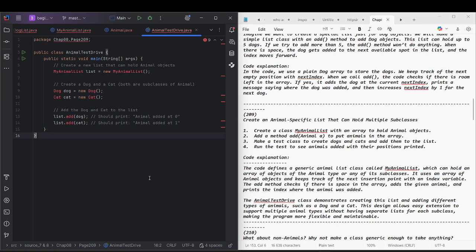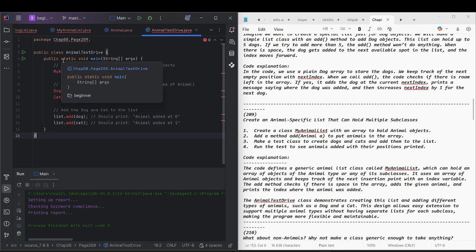The add method checks if there is space in the array, adds the given animal, and prints the index where the animal was added. The animal test drive class demonstrates creating the list and adding different types of animals, such as dog and cat. This design allows easy extension to support multiple animal types without having separate lists for each subclass, making the program more flexible and maintainable.